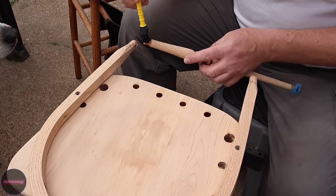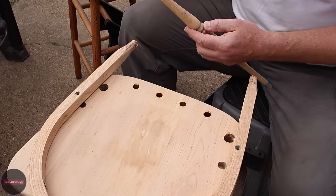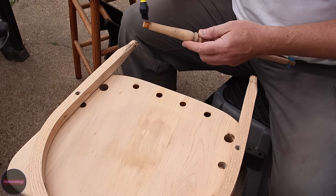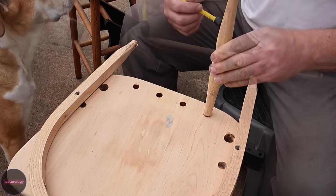Because these are straight-backed spindles, I don't have to worry about them setting in a certain spot. These will fit straight in. Oh, nice.